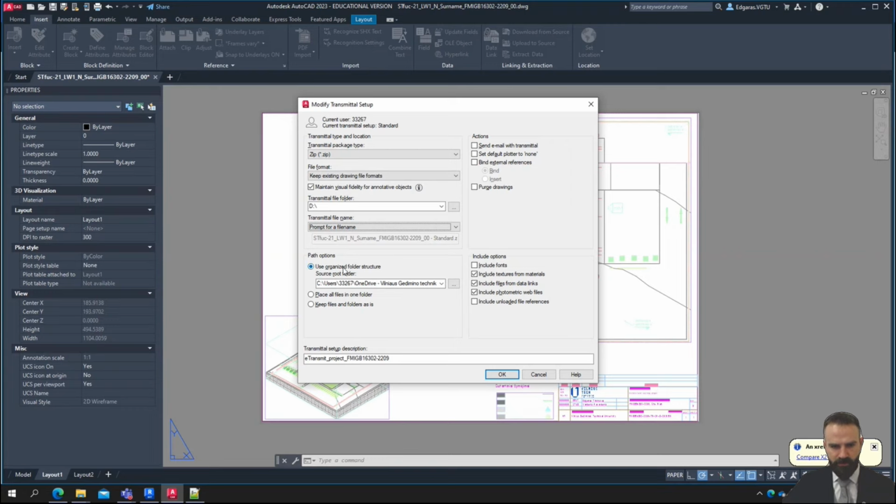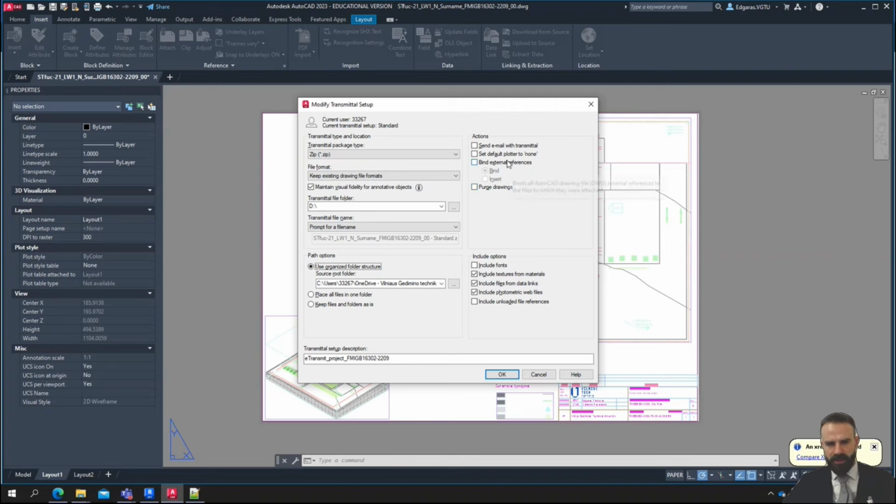Use organized folder structure. So I should follow this setting and use organized folder structure from my location. So I can select my project folder structure and use it for this document. So now let's use organized folder structure.